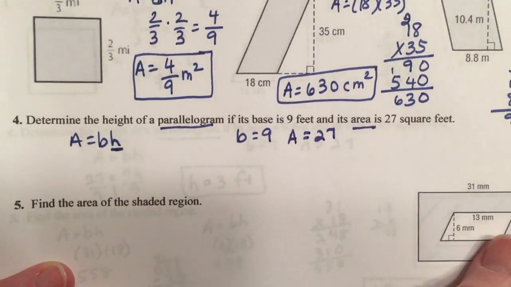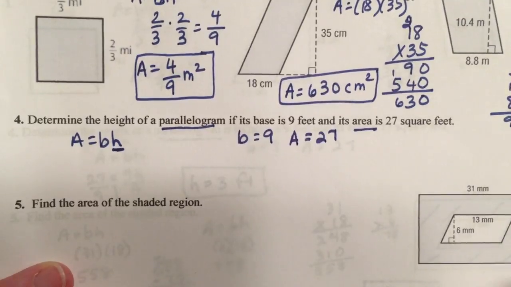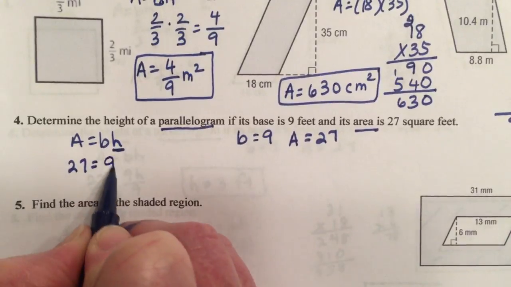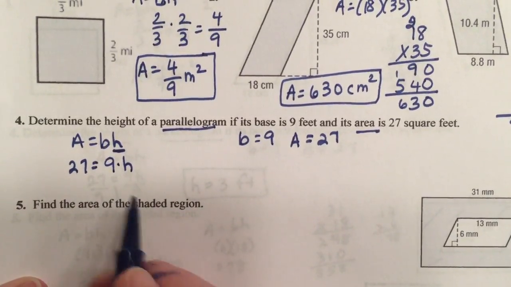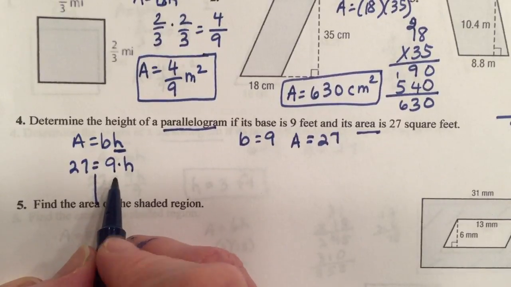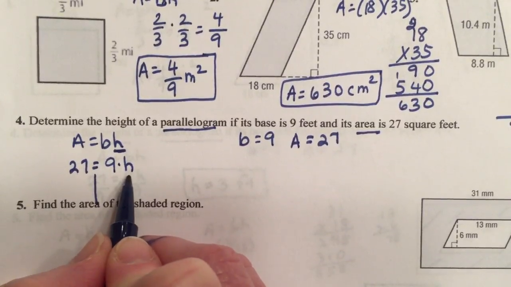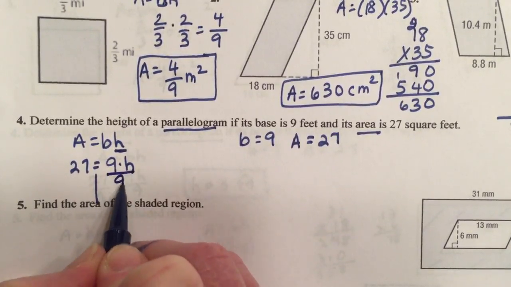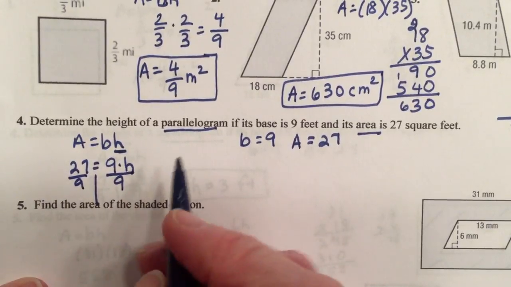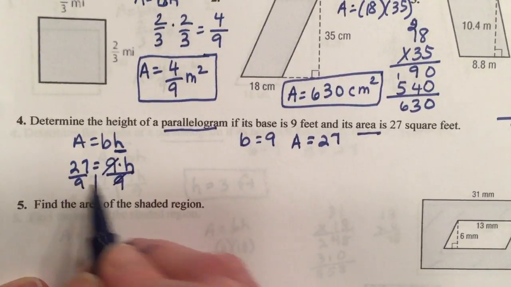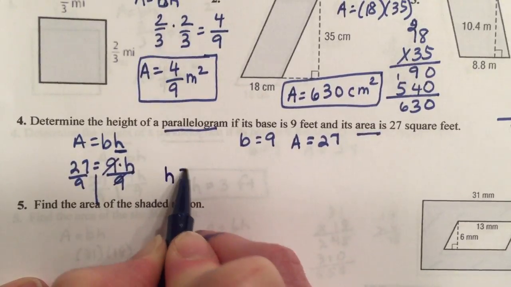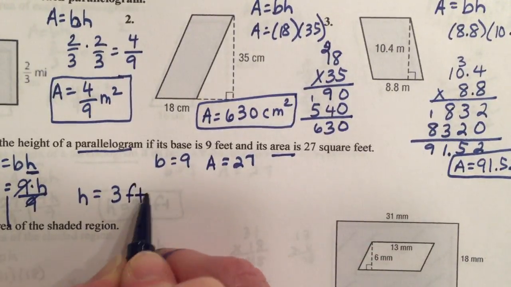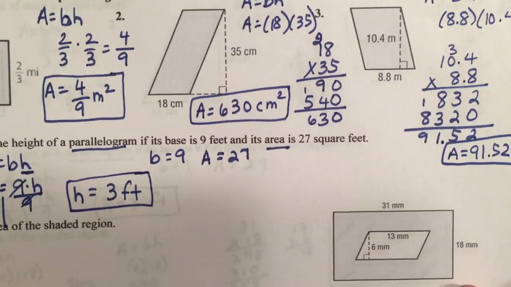So you make sure you're plugging in the right numbers in the right place inside the formula. So I'm going to replace A with 27, that's over here. The base is 9, that's going to go here. And then H is what I'm going to look for. All right, it's an equation, and we're trying to isolate the variable. Our variable's right here. So I'm going to do the opposite, the inverse. I can't multiply times 9, so I have to do the opposite, which is dividing by 9. I'm going to do that on both sides. Cancel these out. 27 divided by 9 is 3, so H ends up being 3. And then remember, we want to measure this in feet, just regular feet, because it's just a plain old height.